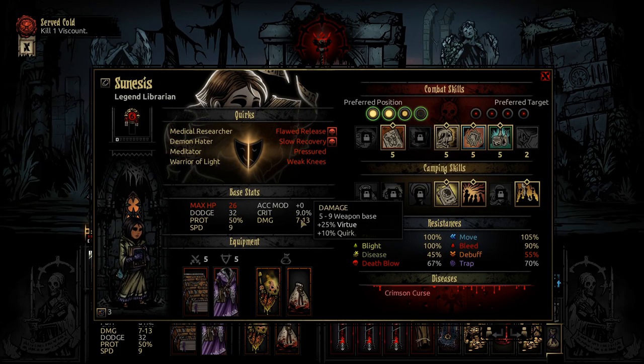Can we see what she's getting from that? Plus 25 from Virtue. She's getting disease resist as well. Okay, she's got some really, really nice buffs there. Obviously, the damage one just does not matter, but all the other stuff here, really, really good.